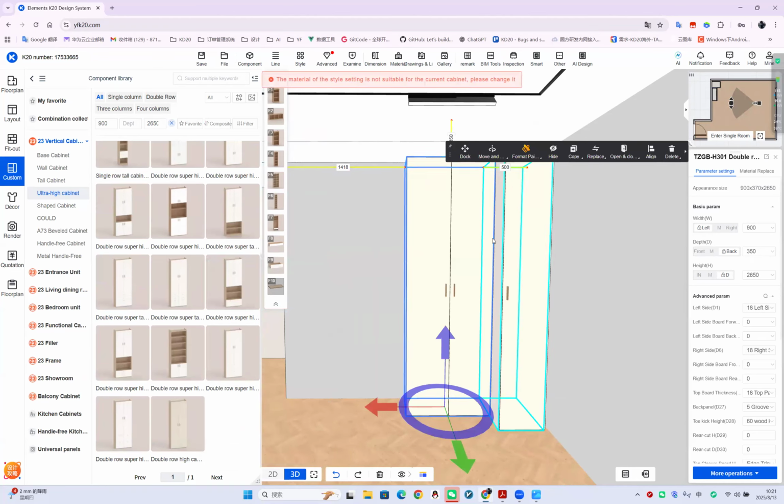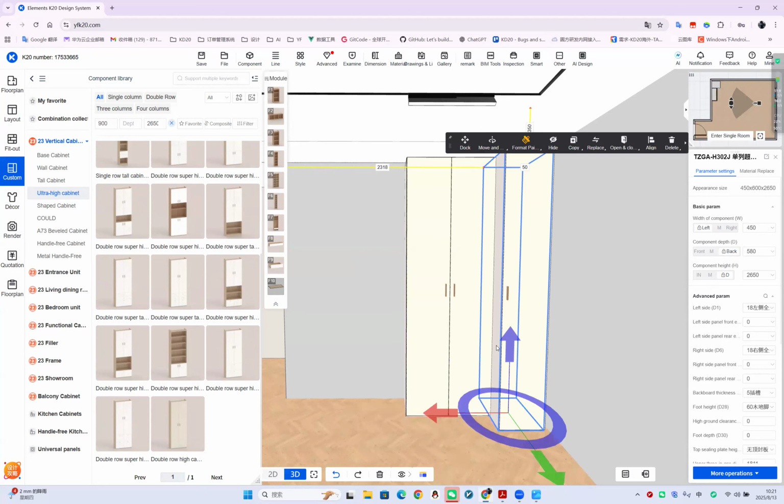The double door height. So then the question: on the right side, there's already the height, the depth and the width already. Why do we still need to change on the left side? What do you mean, the difference?